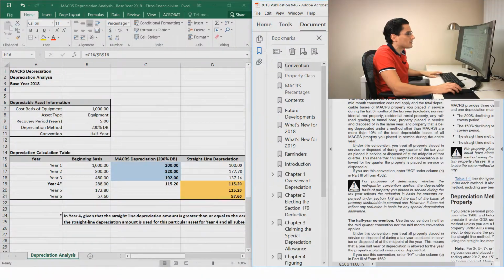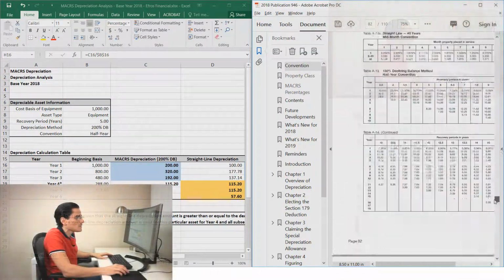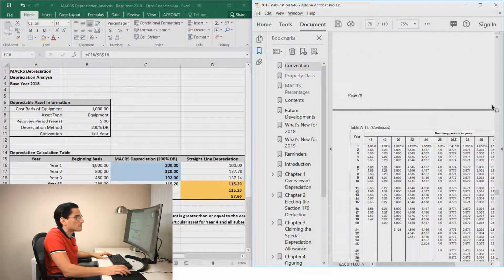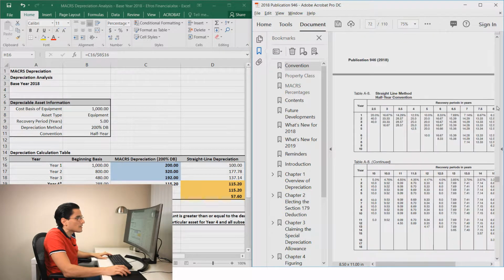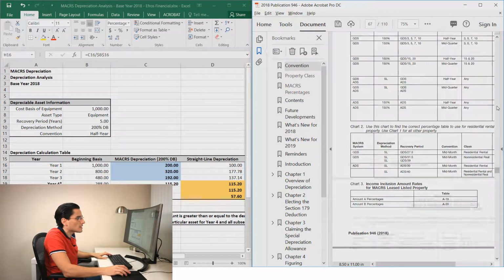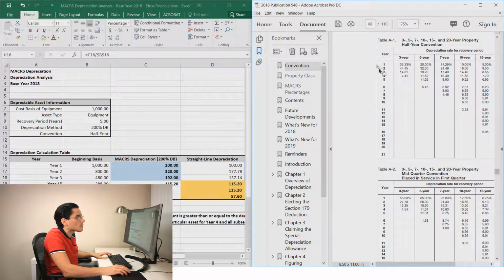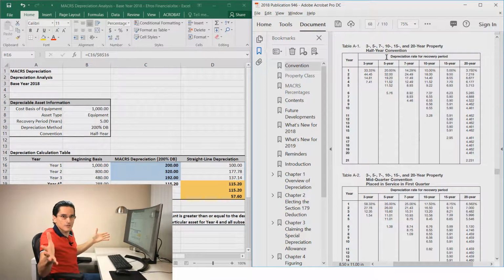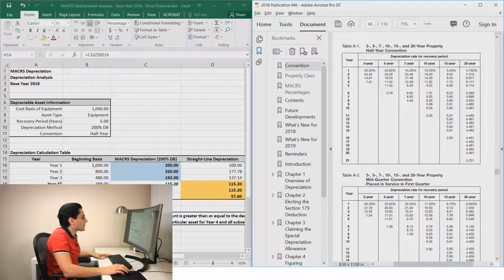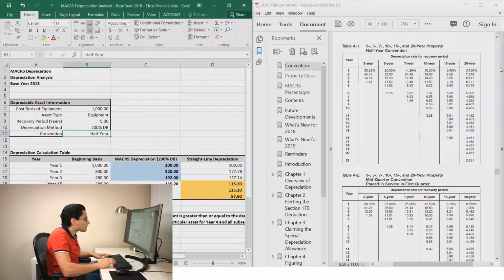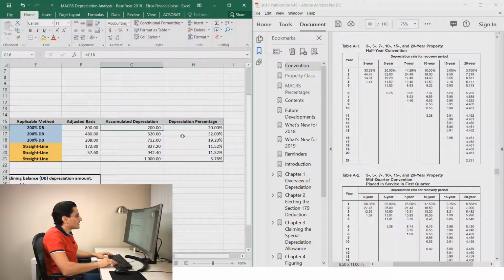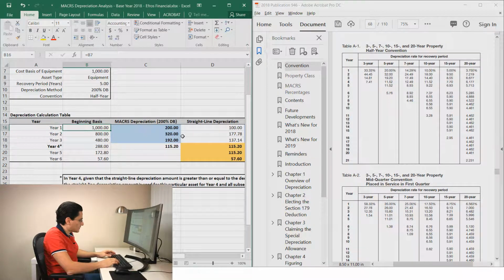And let's take a look at publication 946. So you'll see that at the bottom of publication 946, there are a bunch of handy-dandy tables. I'm going to find the one that's applicable for us. Okay, so here you're going to see that there's a table for 3, 5, 7-year, and 20-year property half-year convention. Half-year convention should sound pretty familiar because we just used it. And that's denoted right here. So let's take a look at those percentages that I had here. And let's make this so you can see the tax years in question.